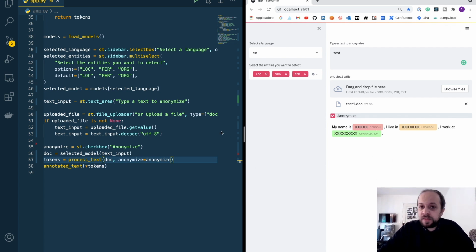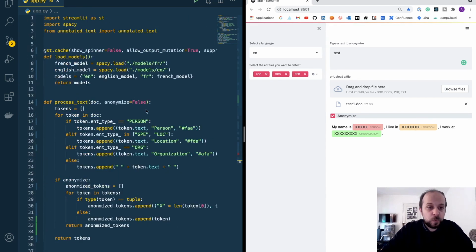So one last thing here, if you want to select the entities that you want to detect and anonymize, we'll have to add a small modification to our process text function. So I will put selected entities here.